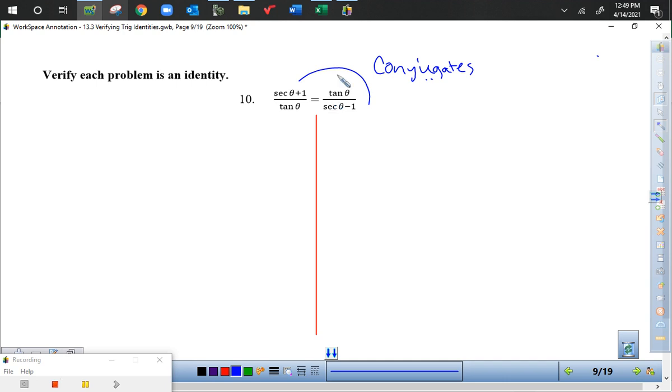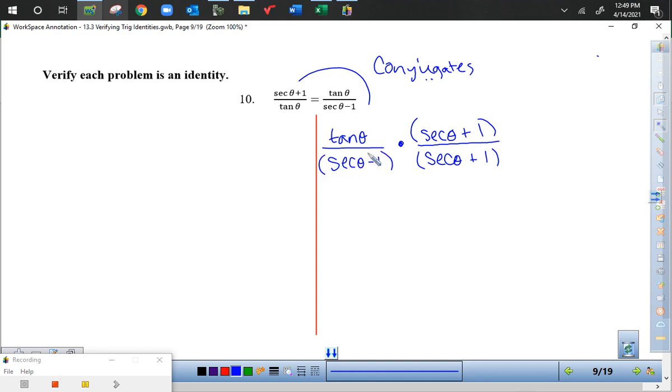Here's how it works. I'm going to use the right-hand side. I want you to start by just copying down the original. And what we're going to do with this is actually multiply by the conjugate of whatever side you're working on. So since we're working on the right-hand side, we want to look at the conjugate of secant minus 1. So make a fraction, and we're going to multiply by secant plus 1, but we're going to do that on top and bottom. Remember, we're only allowed to do things that are multiplying by 1 because that doesn't change the value of the problem.